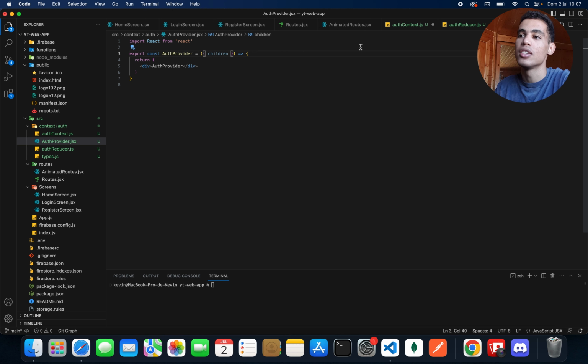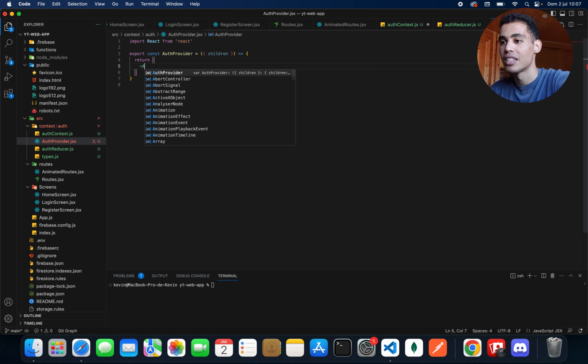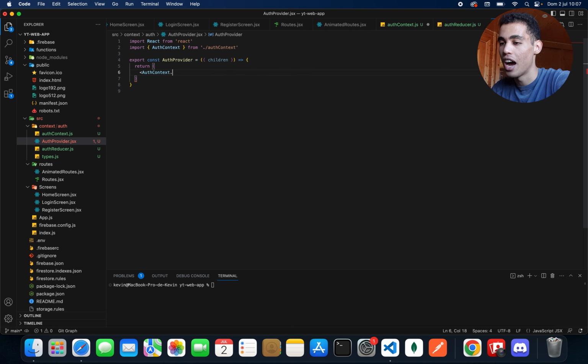So here, since this is a high order component, it is going to have children. So okay, here what we have to do is that we must take the auth context, we must import that context, and now we are going to put here provider. Okay, for now we are going to leave it like this.